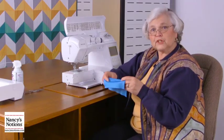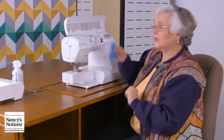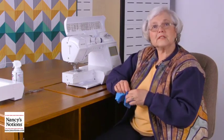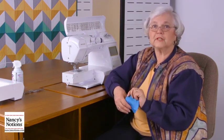Next, we'd like to clean our machine, and you're going to use a microfiber cloth. Turn your machine off and dust it off. We always get all kinds of body oils from our fingers on the screen and it looks all smudged up, so by cleaning it off occasionally that'll help. Also too, remember, if you do have a touch screen and you use it, do not use a sharp object. Use either your finger or a provided stiletto when you're using it.